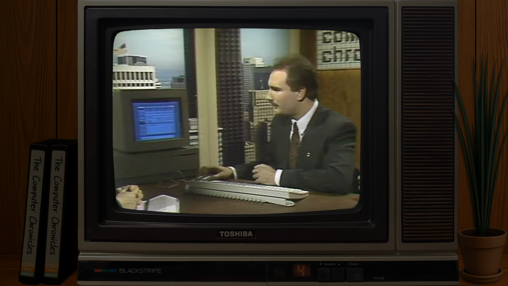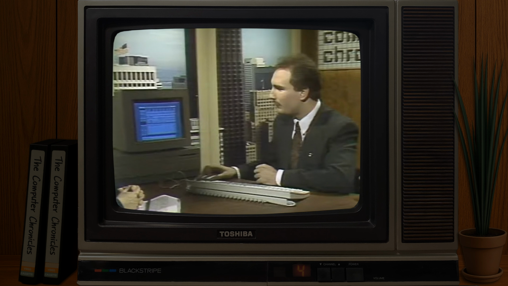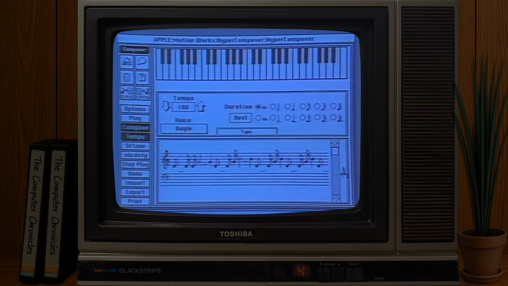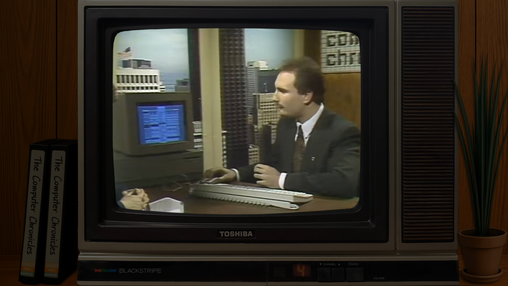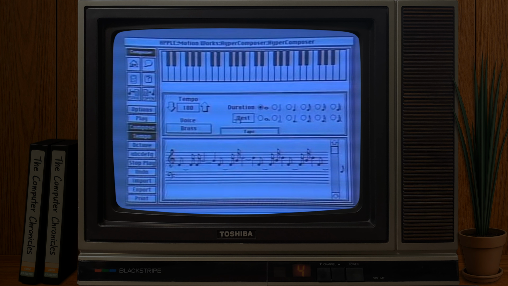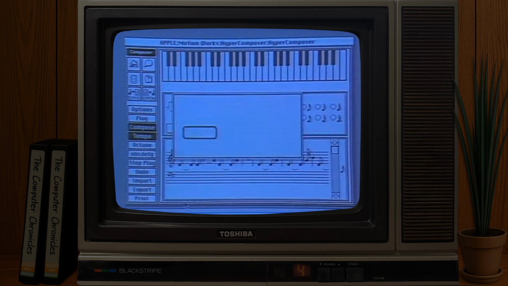Whereas in HyperComposer, what we can do here is we can compose on a keyboard, and it generates the code for you. Now, if you want, and you're more familiar with music, you can even take that and convert that all into music notation. So you don't have to even see the HyperCard code, actually. Exactly. And once you're happy with that, you can go through and you can do things like change the voice name too. So you can play, rather than a bugle, you can play it in brass, however you want. Once you're happy with the song and you've gone through and edited it using the standard Macintosh cut and paste along the bottom, you can take that and export it into your own stack by just clicking on the export button. It says copy voice brass to another stack.